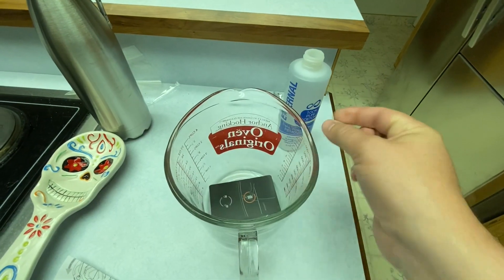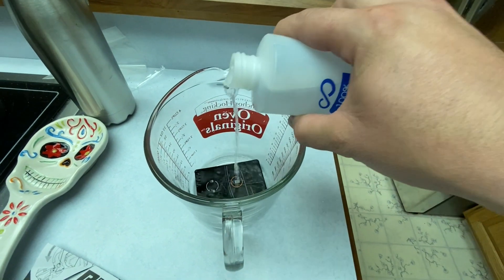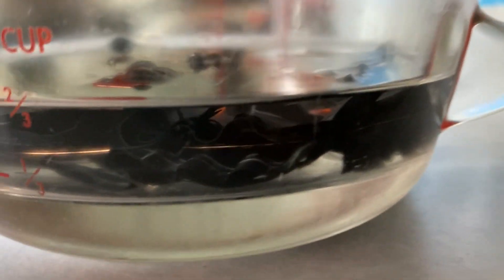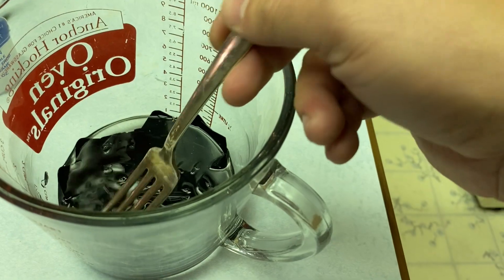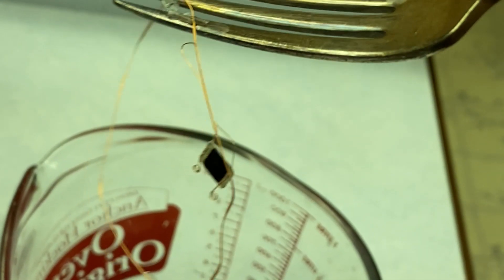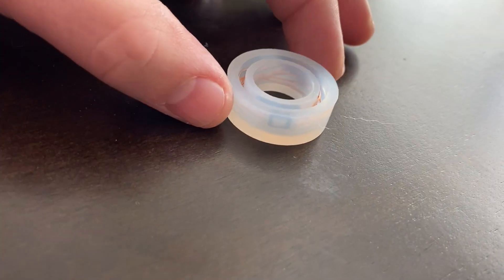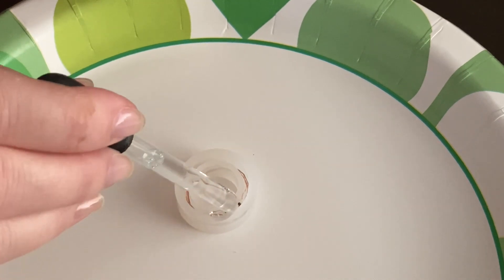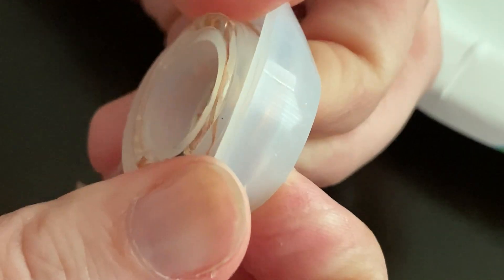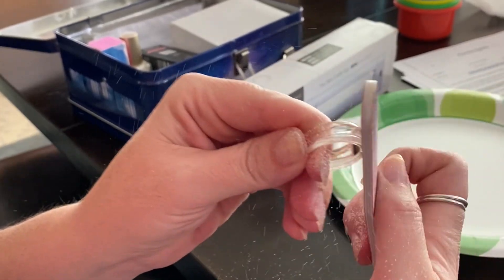So this is the process right here. First off, find a glass container so the acetone doesn't dissolve the container. Then you put your Tesla card in there and fill it up over the card and let it set overnight. Eventually it'll disintegrate enough of the card that it'll just come right out. You can see right here, this is the copper and you can just pick it out. The antenna design for RFID is a passive antenna that works through induction, kind of a circular coil. We didn't have to do any soldering. We just wound it up, put it into a mold, filled it with resin, let it cure for about 10 minutes under some UV light, took it out of the mold, sanded it down a little bit, and tested it out.